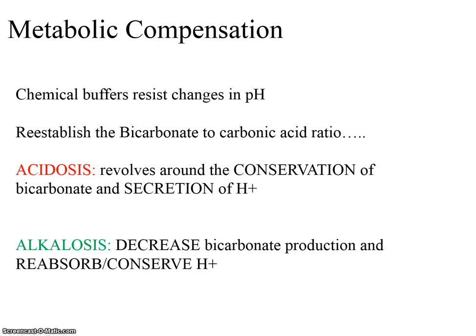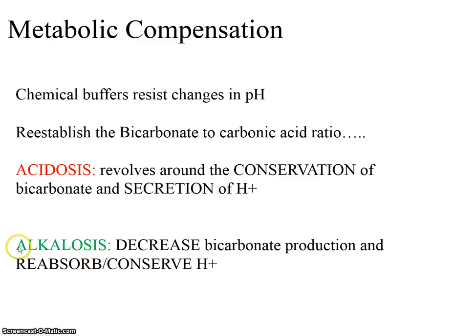Metabolic compensation. So again, remember we had this problem with bicarbonates when we talked about metabolic acidosis or alkalosis. So chemical buffers, again, resist pH changes. That's always your first line of defense. And again, you're trying to reestablish that bicarbonate to carbonic acid ratio, that 20:1. So in metabolic acidosis, we're trying to conserve bicarbonates, right? Because that's a weak base and it will buffer a strong acid. And I said opposites, right? So reabsorb bicarbonate, secrete hydrogen. And again, you're going to see this in your Physio-Ex exercises if you pay attention.